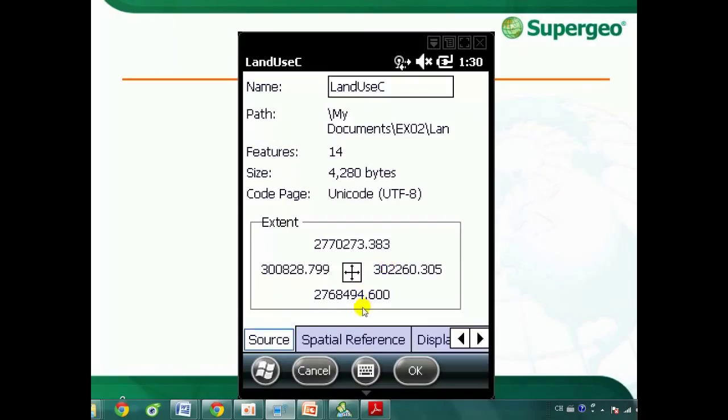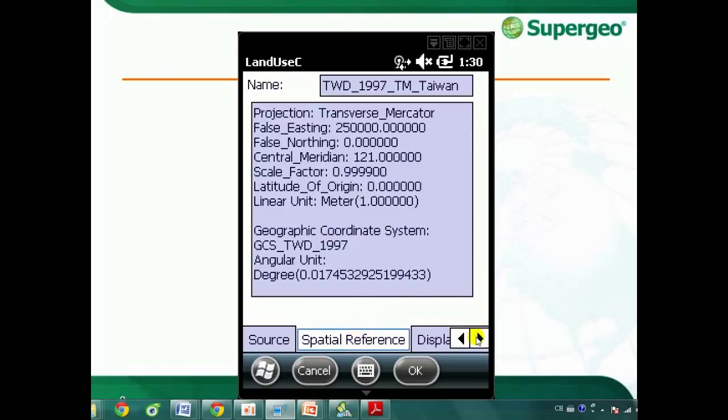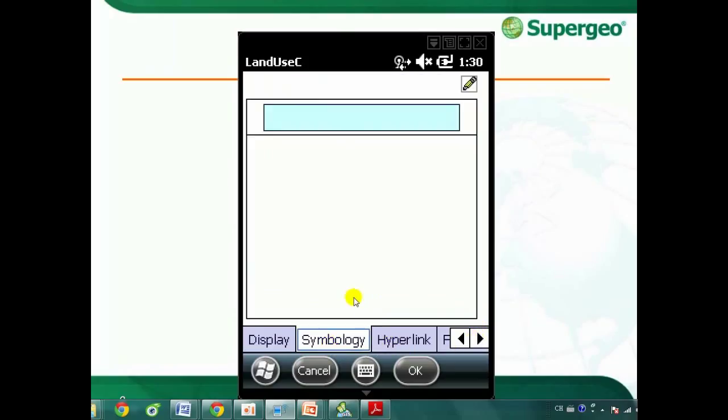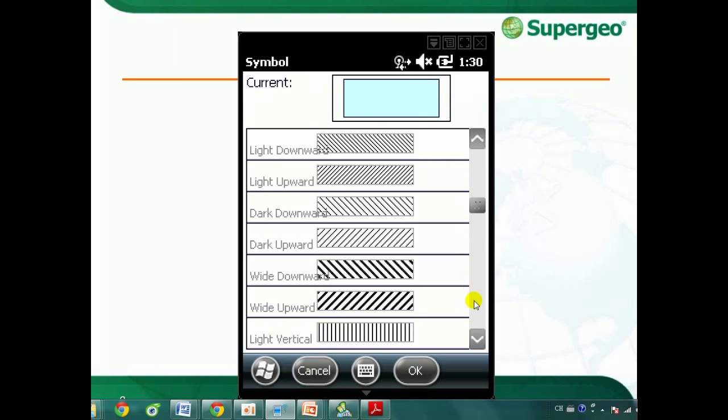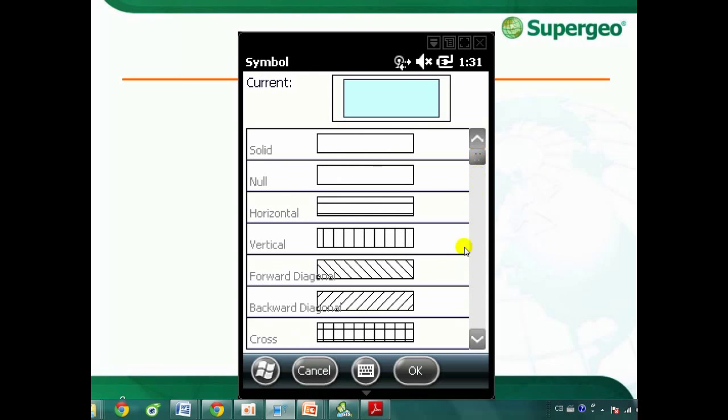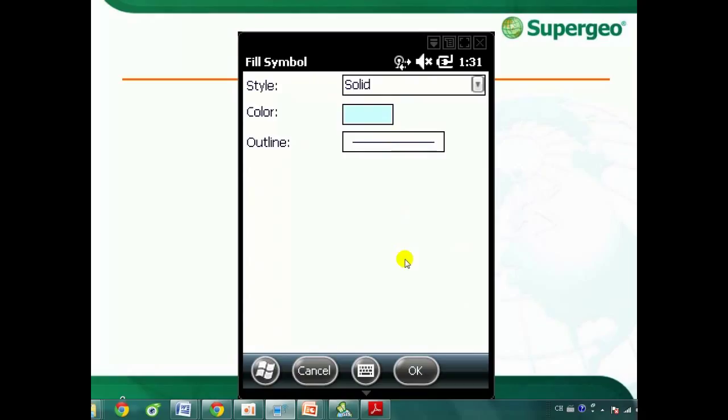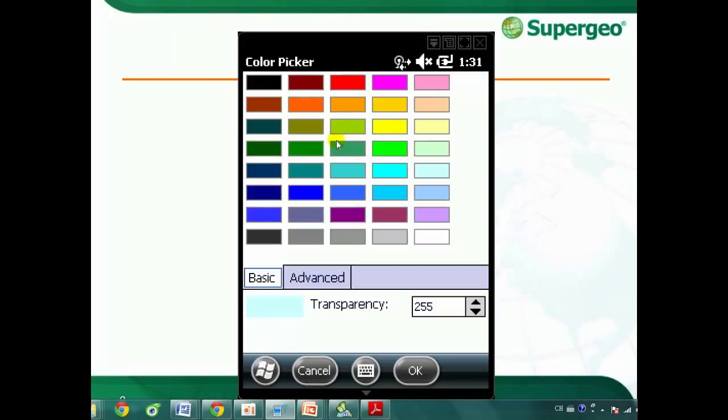Here you can view the source of the layer, the spatial reference, or you can change the symbology. Just double tap on the symbology. There are some default symbology you can use, or you can tap on this symbology to do more detailed setting. Like you can change the style, or you can change the color.